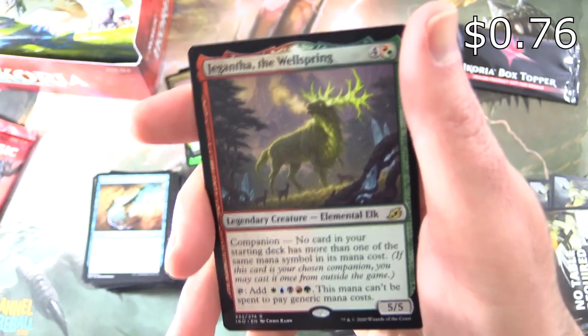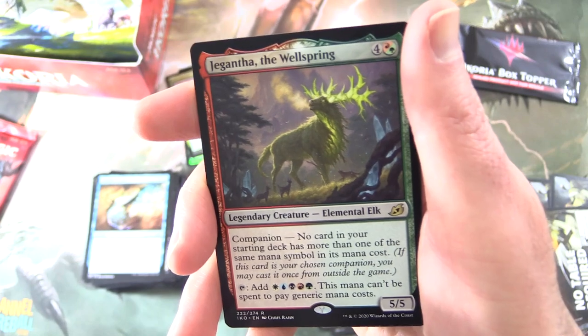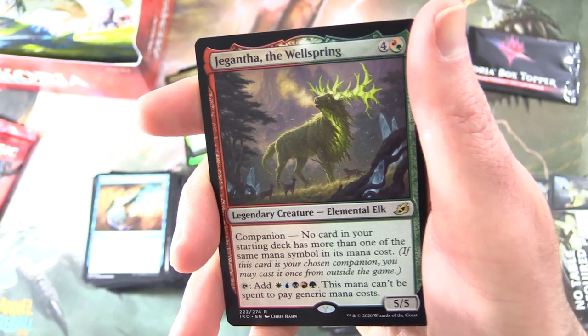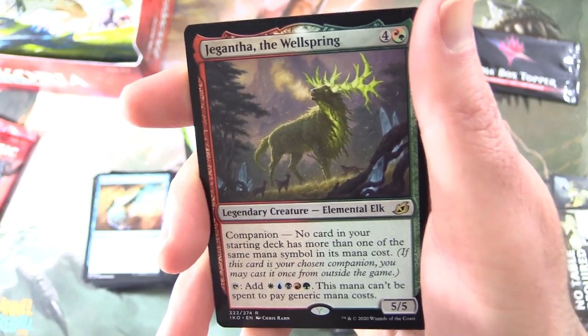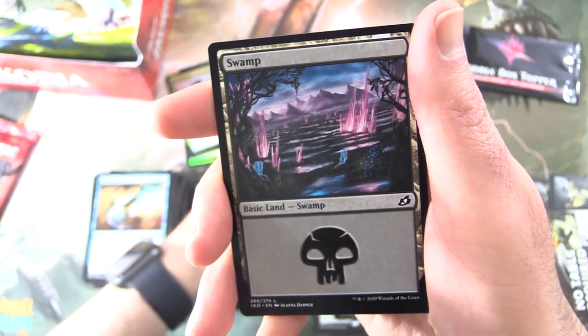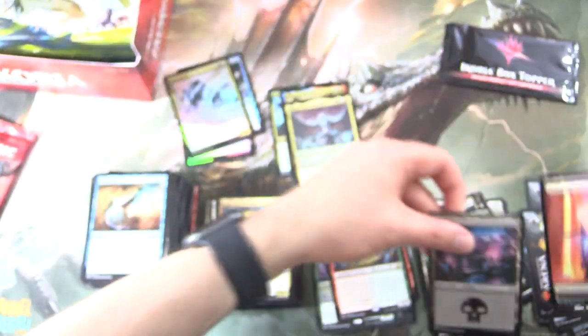The Dream Creature, Elemental Elk, 5/5/5. With Companion, no card in your starting deck has more than one of the same mana symbol in its mana cost. And tap to add every color of the magic rainbow. This mana can't be spent to pay generic mana costs. A Swamp and Human Soldier.